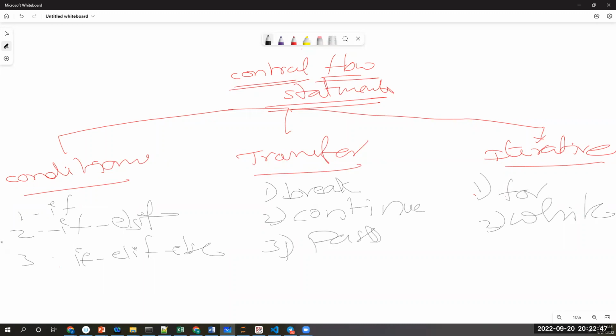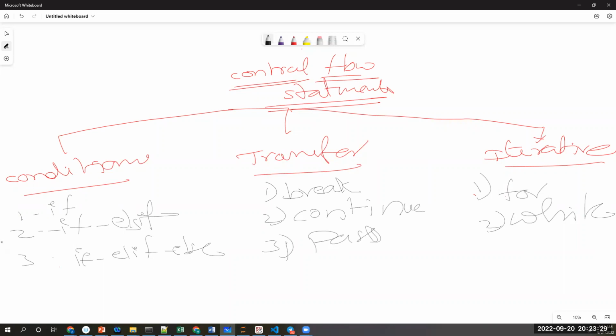Three categories: one is conditional, another is transfer, third is iterative. Iterative is very easy to remember, for and while, because we clearly understand the intention. For transfer, you need to remember break, continue, pass.